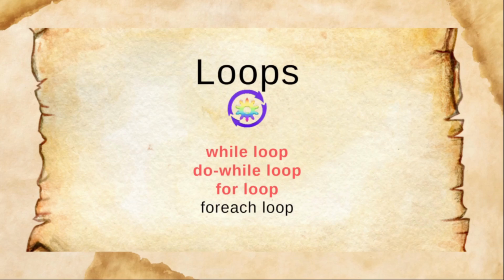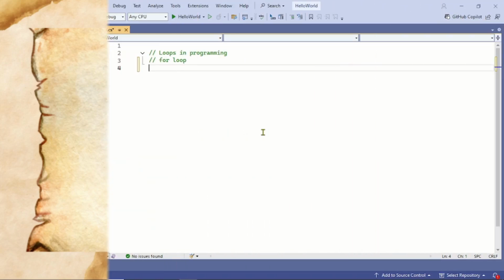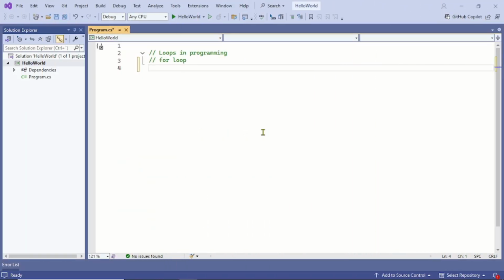For loop is a very interesting and very useful loop in programming. So let's move on, learn the syntax and the execution order of the for loop. The for loop has an interesting syntax as well as it is a managed loop. Why do I call it a managed loop? I called it managed because for loop is controlled by three statements which decide the number of repetitions. That simply means when we work with the for loop, we mostly know the number of repetitions because we manage the repetitions using the three statements.